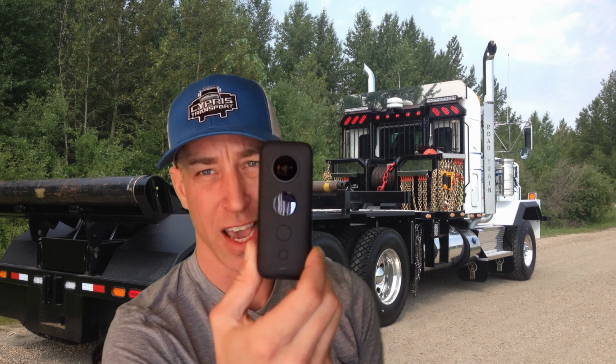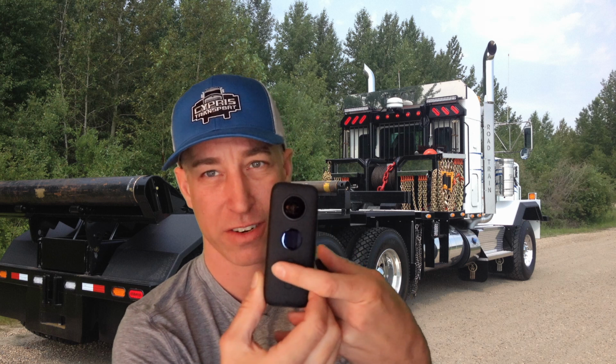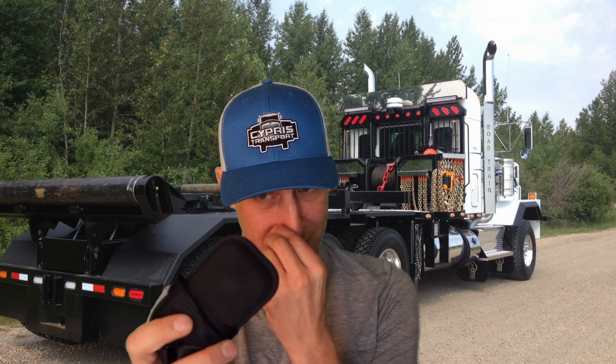And all the 360 stuff comes from the 361X. This is the first edition for the 361X. I know there's a second one out now that has a screen on the front, better battery life, but of course something awesome always comes out after. So this allows time-lapse 360 video, which is nice.